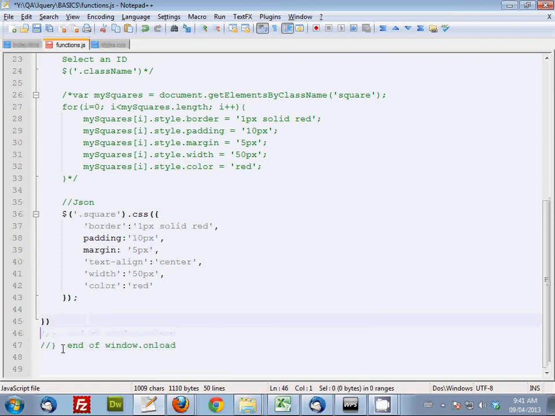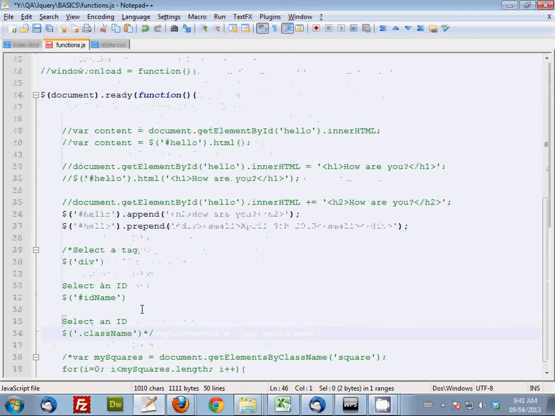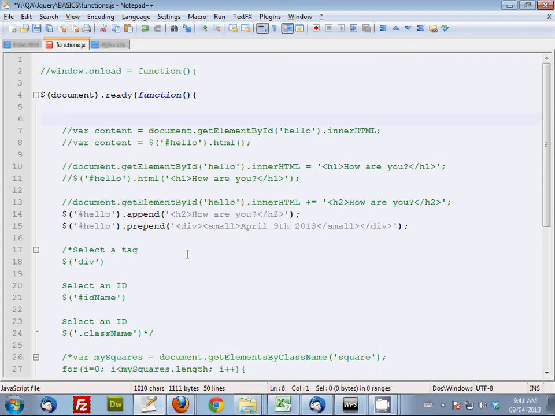For example, .click. What am I going to do on click? Execute a function, right? So .click, and we put a function inside. It makes so much sense. Right? So this is the equivalent of window.onload equals function. So let's see, refresh. Perfect, and everything works. Okay?